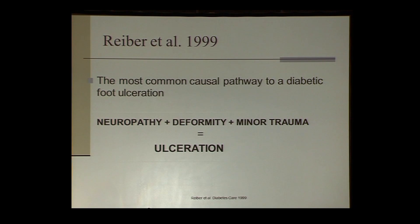Why is this equation important? Because if we can understand it, we can intervene appropriately and prevent these ulcers from occurring, reducing that 83% recurrence rate within 12 months. Looking at each factor independently: can we reverse neuropathy? No. Can we do something about minor trauma? Probably not — patients will still step on a thumbtack or nail or wear a too-tight shoe. The only factor we can potentially mitigate is deformity.